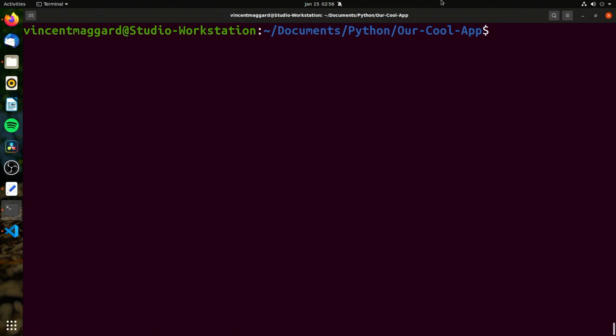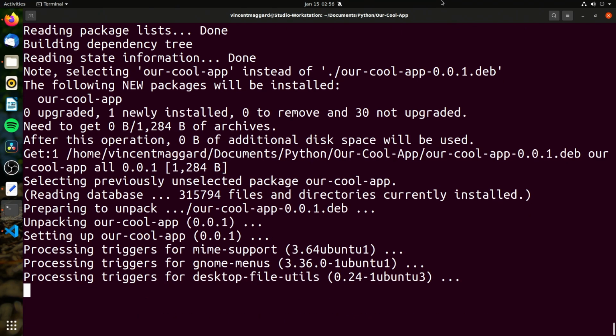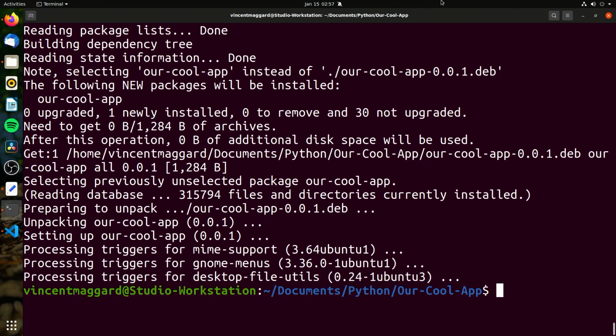So I know what you're thinking to yourself, well, how do we install that? It's real simple. Let me show you that too. So we're going to type sudo apt install ./r-cool-app and the rest of our deb package name in our case. And if it's the first time you're doing this for a while, it may ask you to install it. In my case, I already have done this a couple times with the same package because I've been testing. So it just went ahead and accepted yes. But otherwise, it will ask you for yes and you just hit Y for yes. But now we've got our application installed.